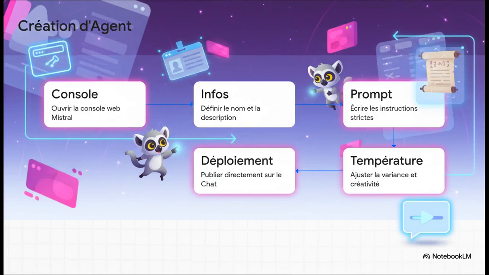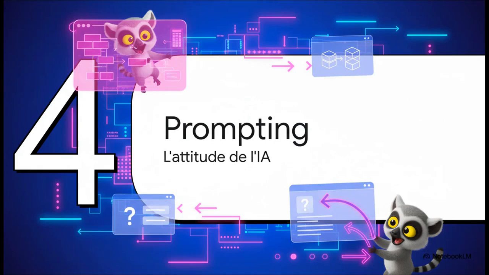And you'll see, the Mistral console interface makes creation surprisingly simple. No need to be a coding pro, it can be done in just 5 quick steps. You open the web console, click to create the agent, give it a nice little name and a description. Then comes the crucial step. You write its system instructions, then adjust its temperature, and bam! With a single click, you can deploy it directly in the chat window. The agent comes to life instantly. Let's zoom in a bit on the core of the reactor, prompting, and how to adjust our agent's attitude.